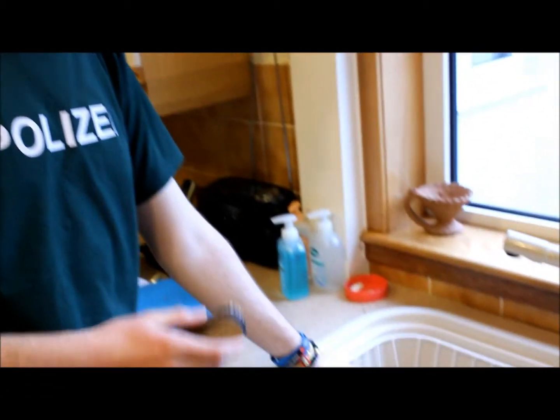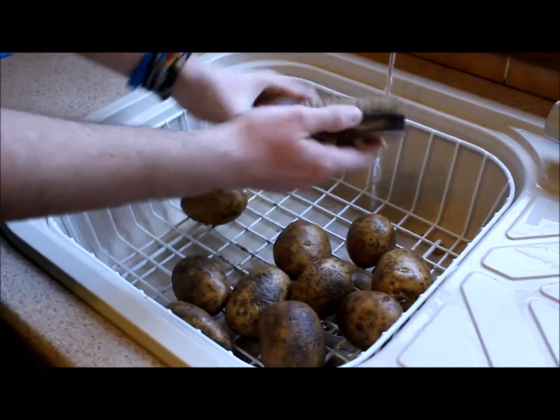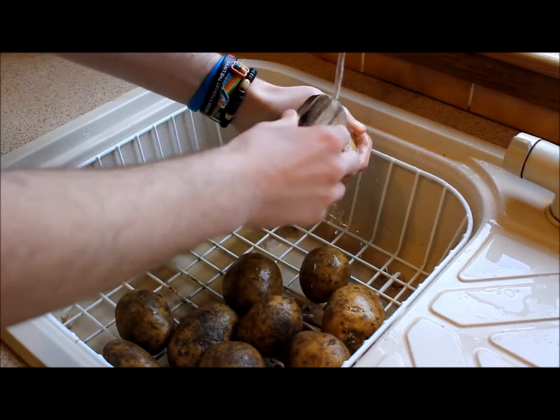Very nice, but it could probably do with half a teaspoon more of salt. Now we're going to make the mashed potato topping for the pie. First we need to clean our potatoes, and then we should just, with the scrubbing brush like we did earlier, just go over them and get all the dirt off.